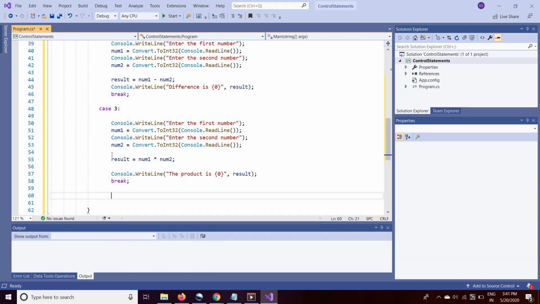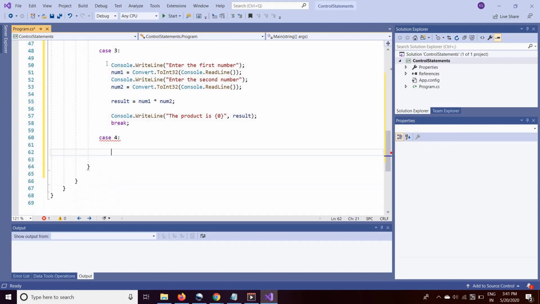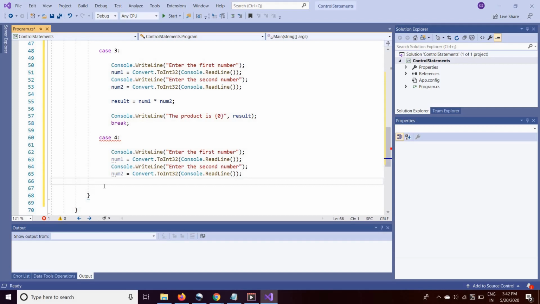Again the final one, it is case 4. Again getting inputs from the user. Now the result will be num1 by num2.